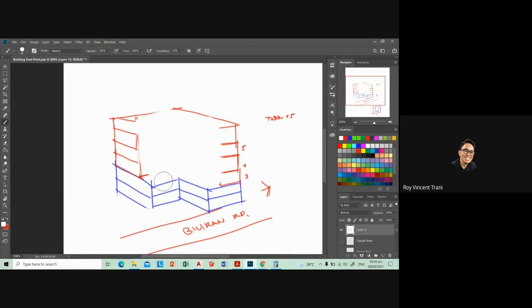But I kind of drew myself into a corner because of my fire exits. Let me make a new layer. The fire exit is over here, and over here on the opposite end.